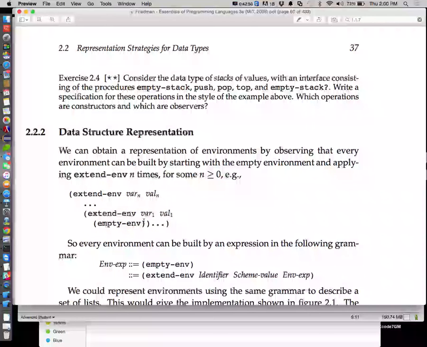Oh, this guy just takes in a single var, single val. But you're right, moving down the line, as we create complex environments, we're going to probably want to have the ability to have two or three different variables inside of a single environment. So what are our parameters here?